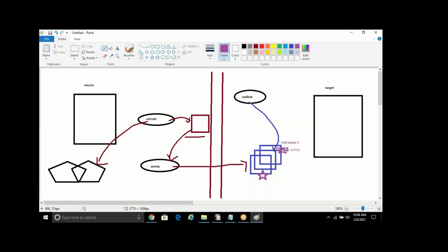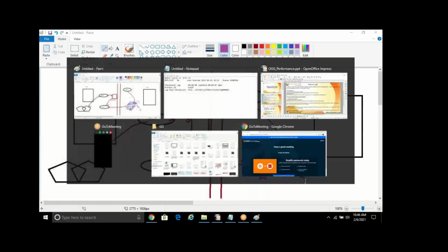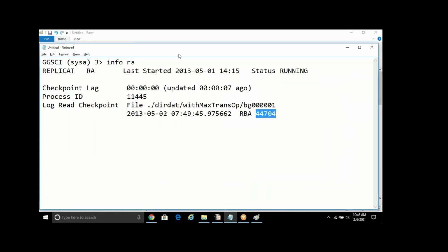it's now in sequence 1. It will read this whole file, then go to sequence 2, 3, 4. While it is doing that, the info replicate output will not be updated because it has not reached a commit yet.